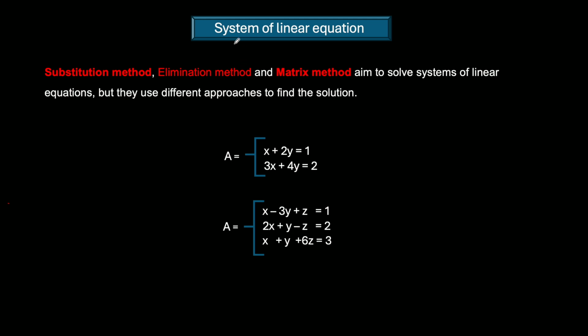In this video, we'll learn how to solve a system of linear equations using the matrix method. In previous videos, we learned how to solve a system of linear equations using the substitution method and the elimination method. Remember that the substitution method, elimination method and matrix method all aim to solve systems of linear equations, but they use different approaches to find the solution. In this video, we'll solve a system of linear equations with two variables, x and y, and also with three variables, x, y, z. Okay?